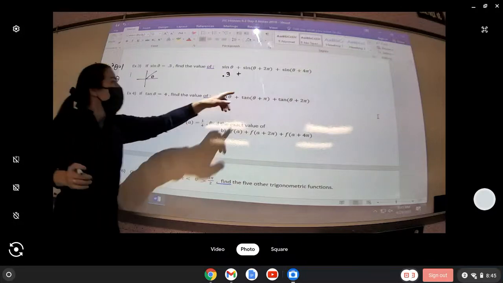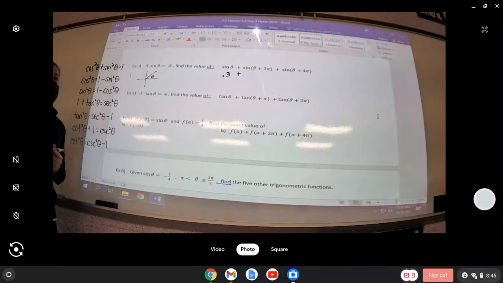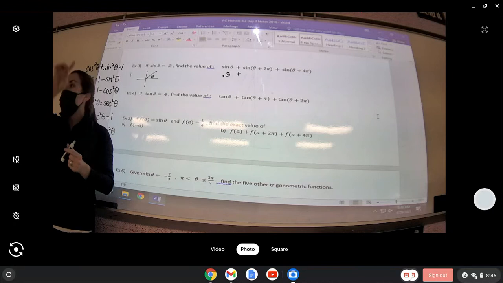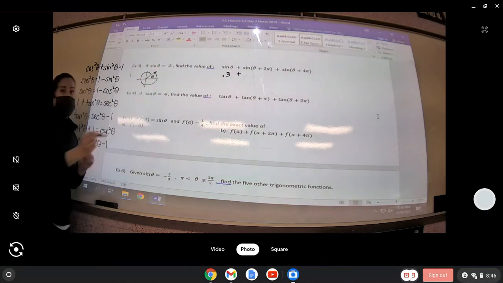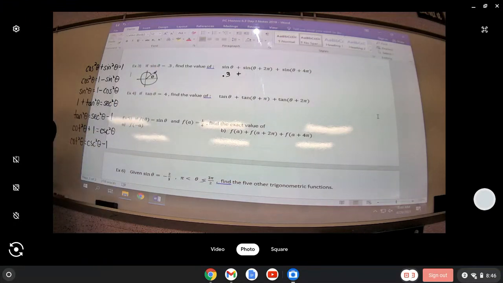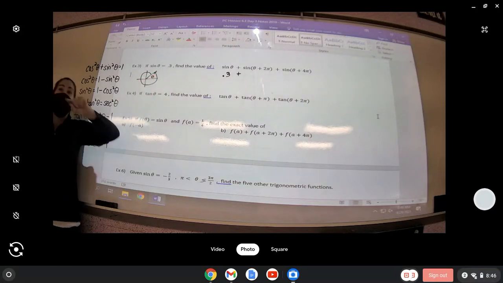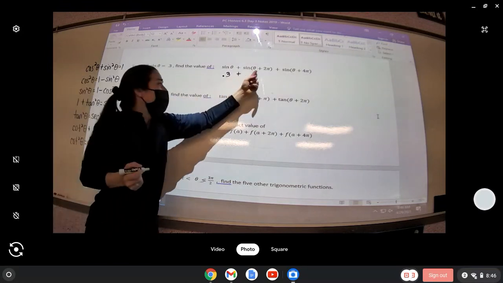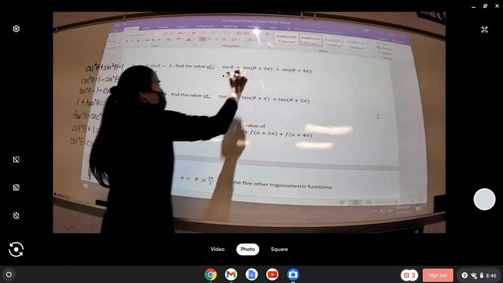Now we're trying to figure out what's the sine of theta plus 2 pi radians. Well, guys, don't you agree? 2 pi radians is one complete rotation. It's one complete revolution. So if I'm already at angle theta, if I rotate around a complete 2 pi radians from that angle, aren't I landing in the exact same spot? I am. I did one complete rotation, so I'm landing in the same spot. So the sine of theta plus 2 pi lands in the exact same spot. It's going to have the same ratio. So that's 0.3.